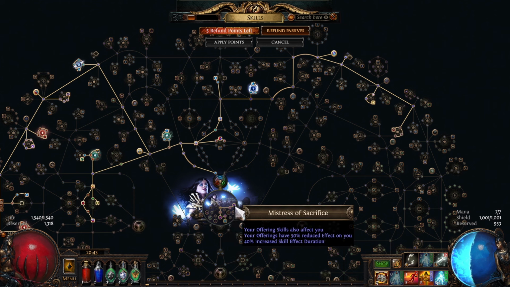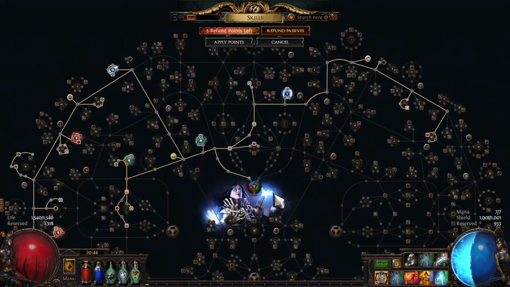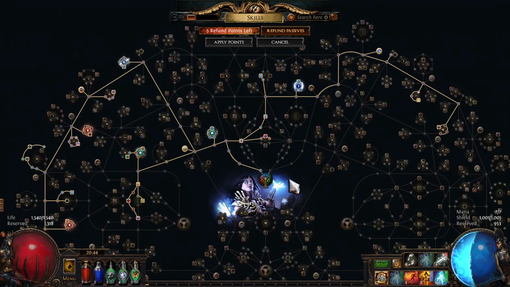I think if you're not playing Bone Offering and getting your block from Mistress of Sacrifice, playing Necro is just a bit lacking. It's a bit of a bait, I think. So defensives at the moment suck. I have effectively made a Necromancer at the top part of the tree with pretty much no defensive layers.